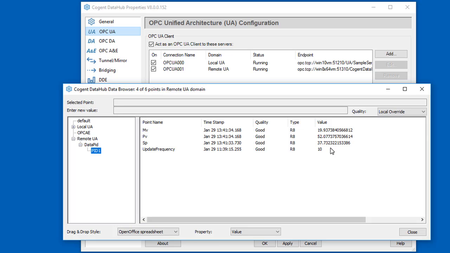So in this video, we were able to connect to a local UA server by manually entering the endpoint URL. We were also able to connect to the DataHub UA server running on a network computer by selecting the discovery domain and then the appropriate endpoint from the drop-down list.